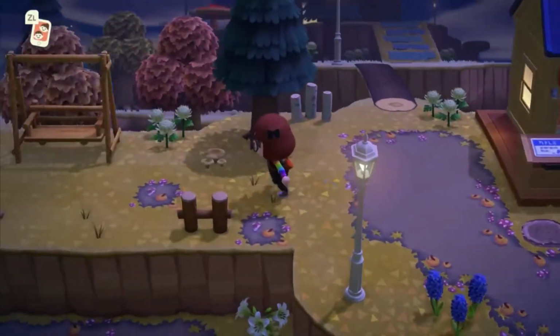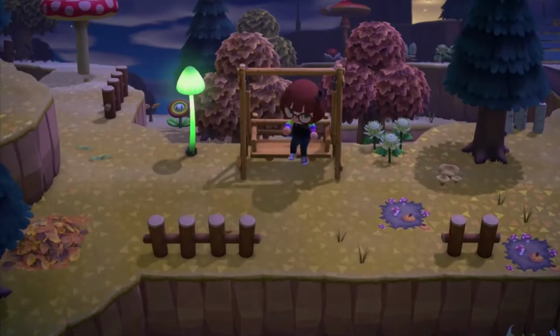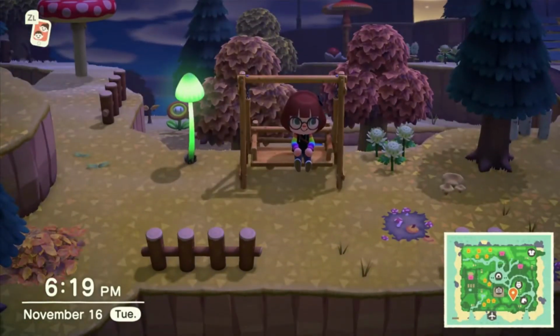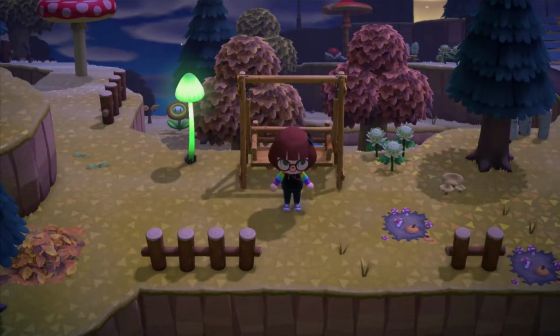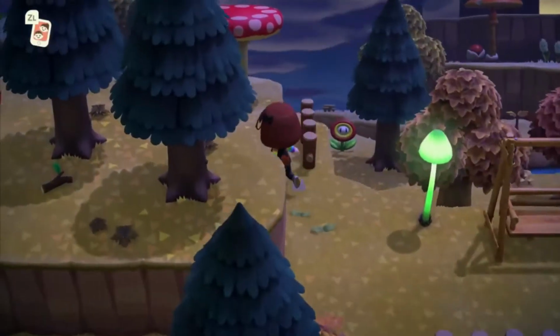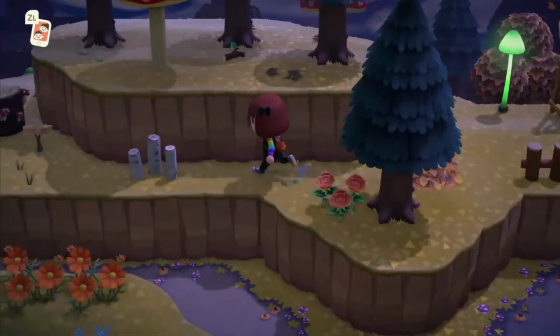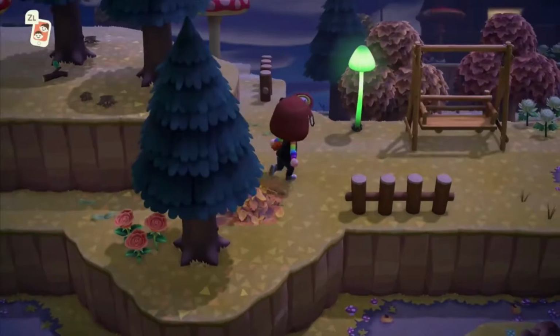And then over here, we have a nice little seating area where we can overlook everything. And I kind of, oh, that's such a nice view. I didn't even realize until now that's a really good view. And then we have like a bunch of mushrooms around here. Gotta go with that nice cottagecore aesthetic.